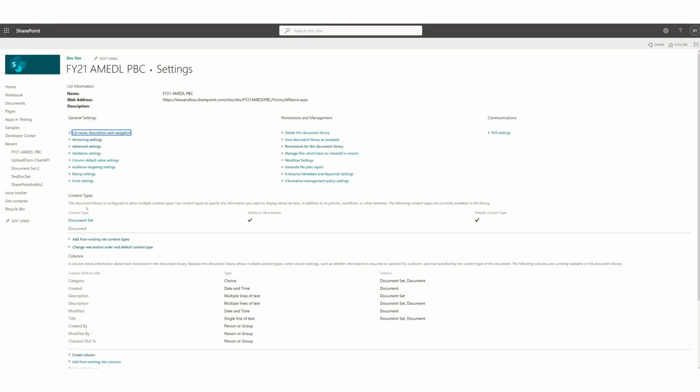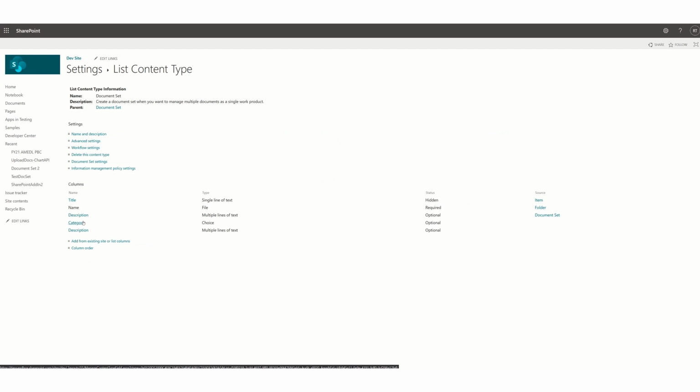Next thing you're going to do, if you have document sets, you need to do this part. You're going to click on your document set that you're using, and the column that you're using to set the permissions needs to be visible. I'm using category, and you see it says optional. It can say anything you want, except it cannot say hidden.